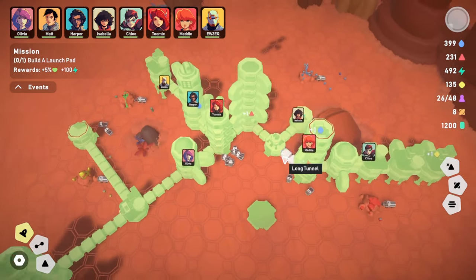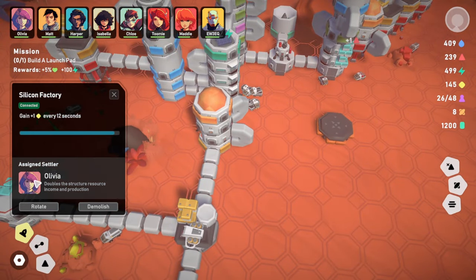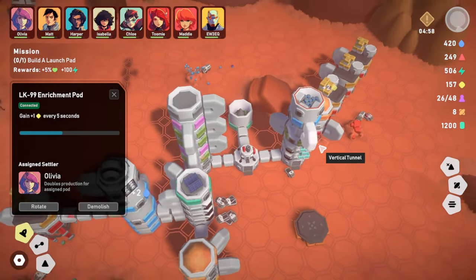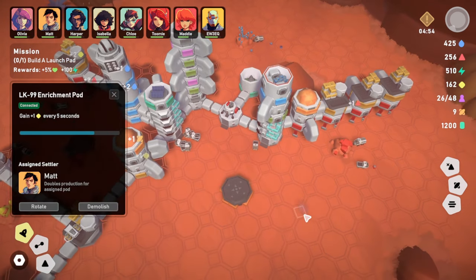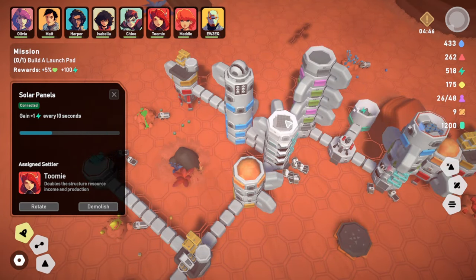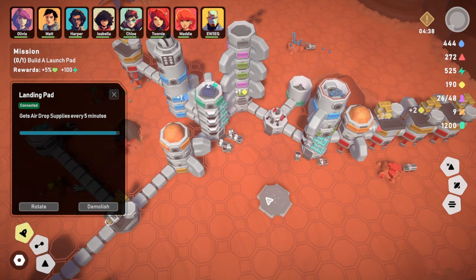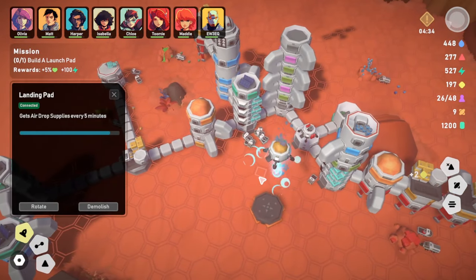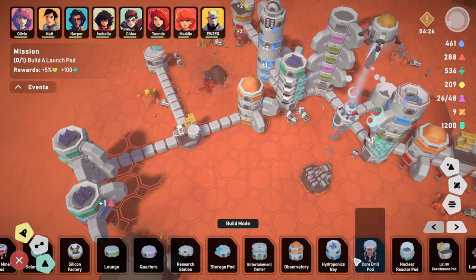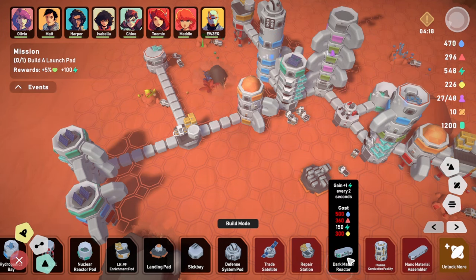Where are all of our people at? Wait, what's Olivia on? Oh, come on. There. And you are on hydroponics, right? And what are you on? You're on power? Is there anything else that gets me power faster? Which one was the power? Nuclear pods, right? Every 2 seconds. Ooh.